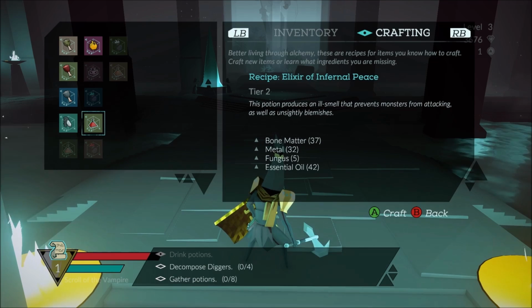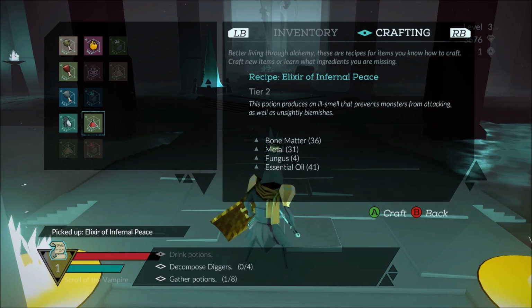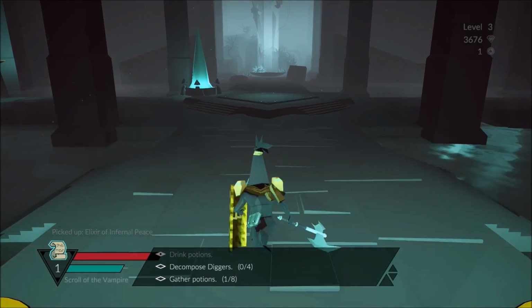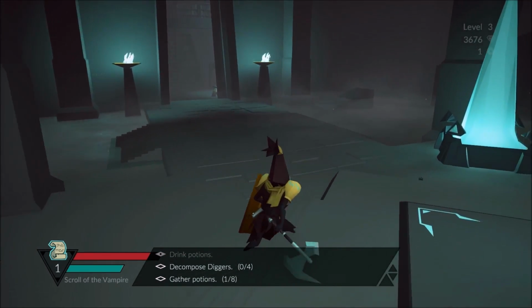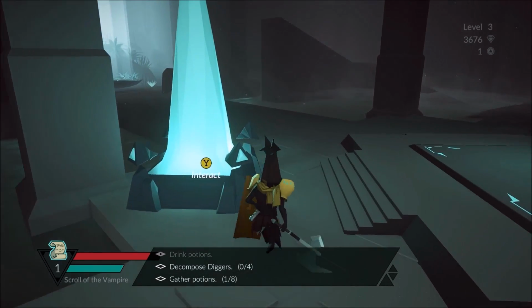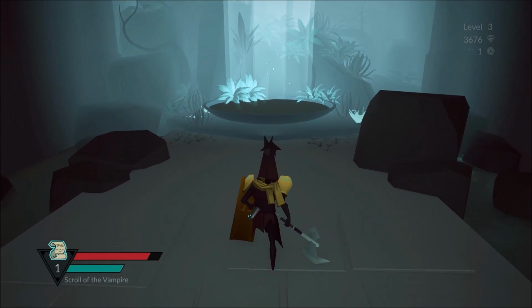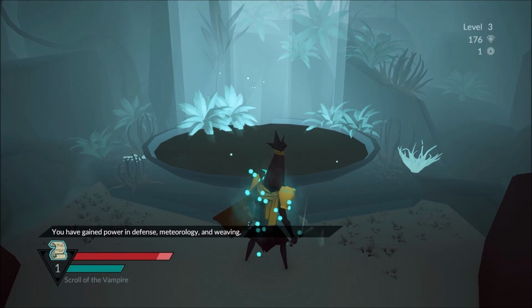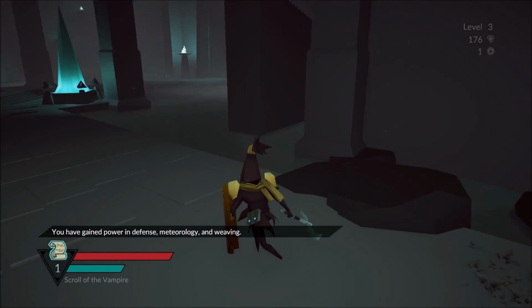And then let's go ahead and make an elixir piece. Infernal piece. Yeah, and then we'll save the rest for any other additional stuff we pick up. Because we could always make more stuff. We can't carry more stuff. I guess that makes any sense. I can't afford another blessing. You can gain the power and defense, meteorology, and weaving. Cool.